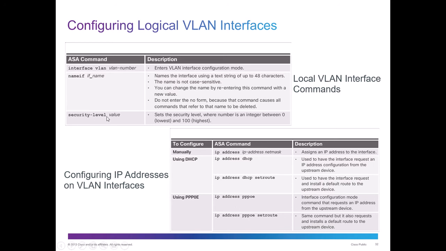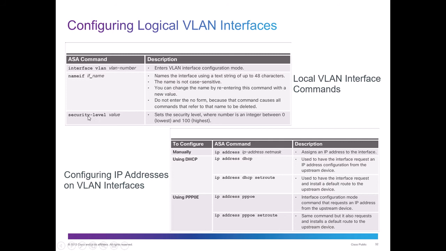And then you set the security level. If the interface is going to be connected to the inside LAN, then you usually write the nameif as inside. And if the other interface, the other VLAN, is going to be connected to the outside, to the internet, for example, then you write the word outside. Maybe a third interface will be connected to the DMZ, and then you write nameif DMZ. Because typically you may have 3 VLANs, right? 10, 20, 30. Number 10 will have the name inside. Number 20 will be the outside. Number 30 will be the DMZ.